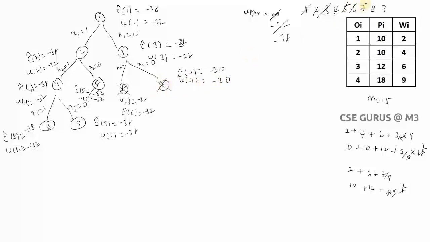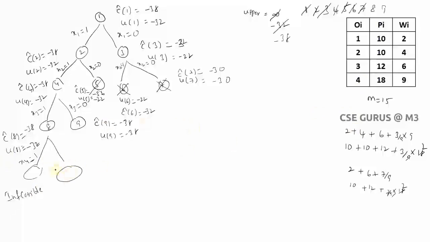This one is also. So now if I go for this one, minus 38 is greater than minus 38? No. So I can generate for this one. And if I go with this one, what happens here? x4 equals 1, so that means 1, 2, 3, 4, all objects have to be included. So this is infeasible. If I include all the objects, definitely the bag exceeds the capacity.